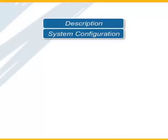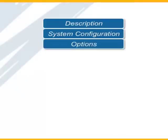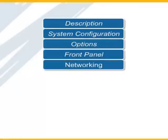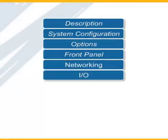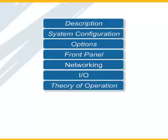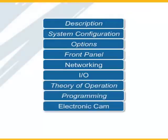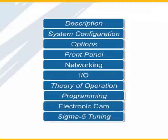I'll start with a brief product description, and then I'll show how a whole MP2600iec system might look. We'll cover the options before diving into the technical features, such as the front panel, networking, and I/O. We thought it would be beneficial to mention the theory of operation, some programming features, electronic cam, Sigma 5 tuning, and then finally I'll show the demo box we've developed.